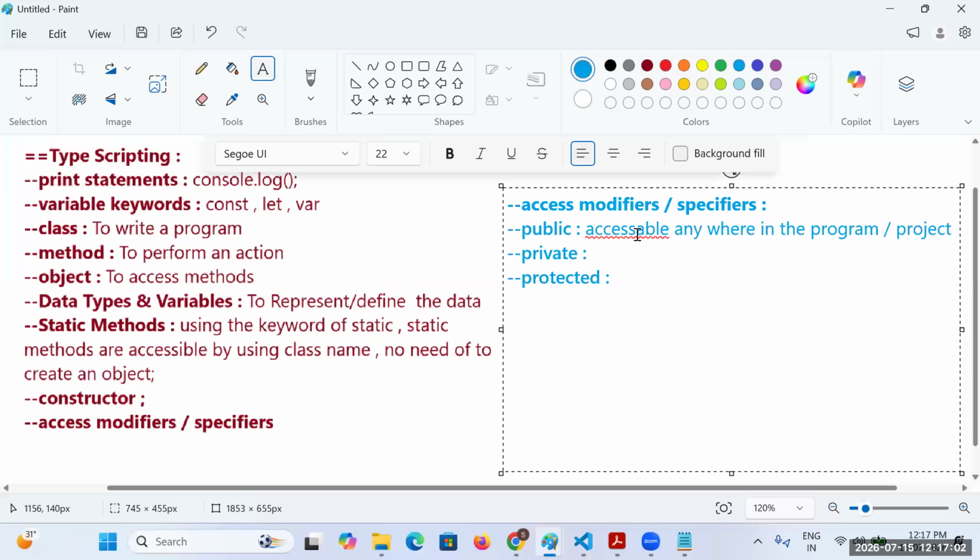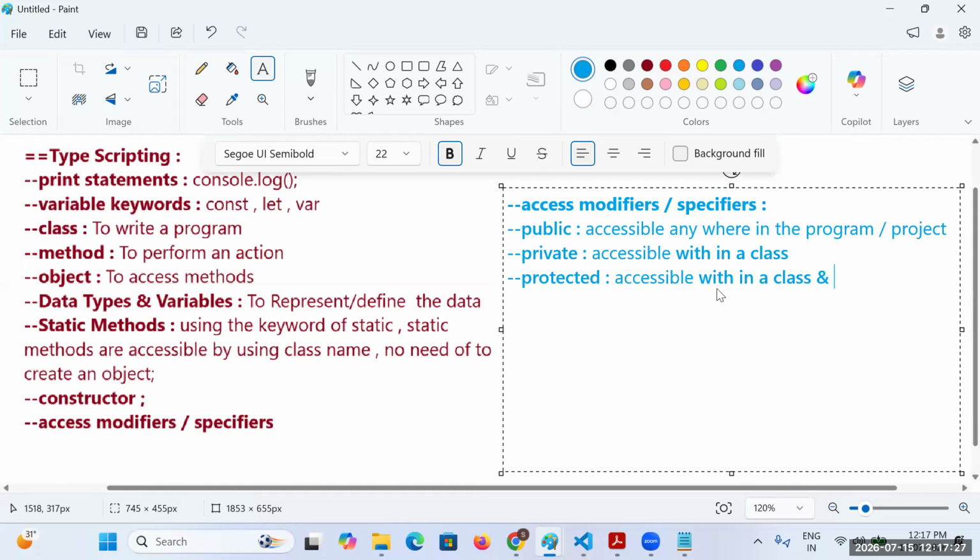Private is accessible within a class. Protected is accessible within a class and its subclass.